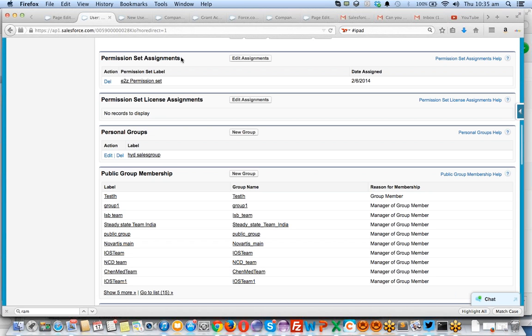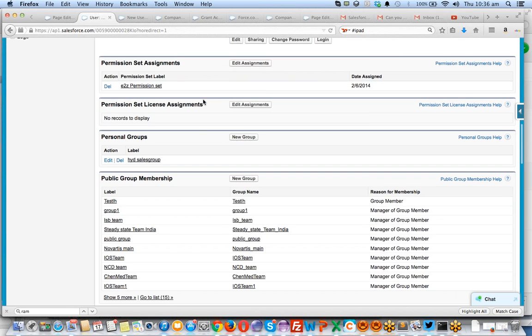Suppose among those 500 users, there are 50 managers who want some separate permissions on expenses, on total expenses for the company, all this stuff. Only the managers. Now we look into separate permission sets for those 50 people to give that object permission. I will show all the information about the object called expenses, and I will give access to these particular 50 users by giving a permission set.